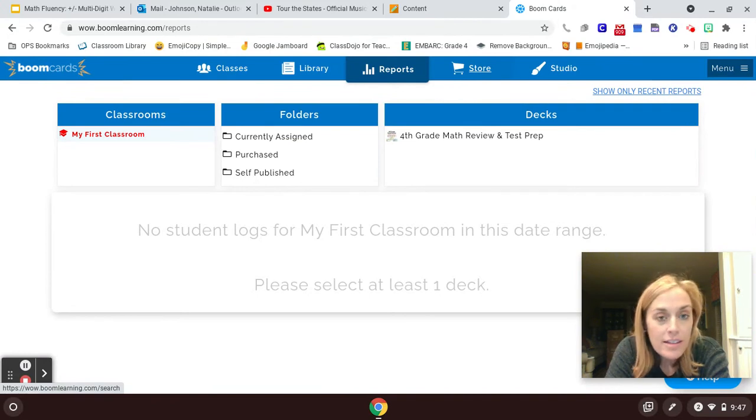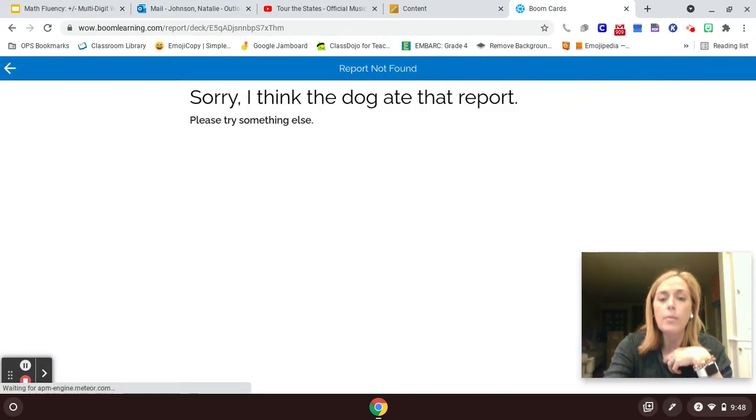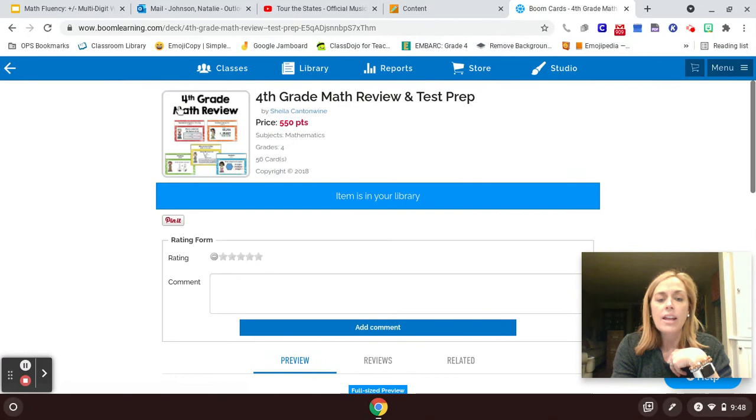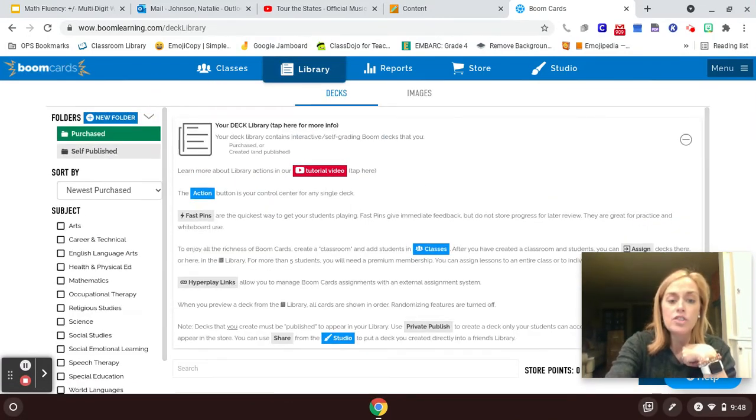I also like this tool because it can be differentiated. As I was speaking to earlier, the different strands. I have groups of students who really need to work on, let's pull this back up, operations and algebraic thinking. And then I have some that really need to work on geometry.